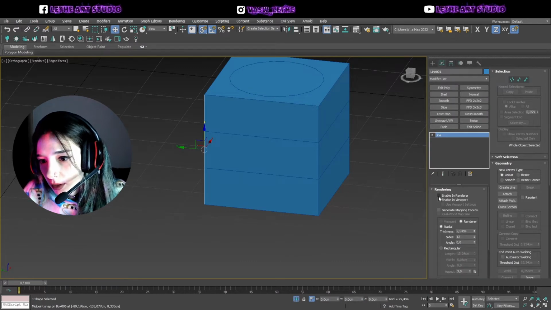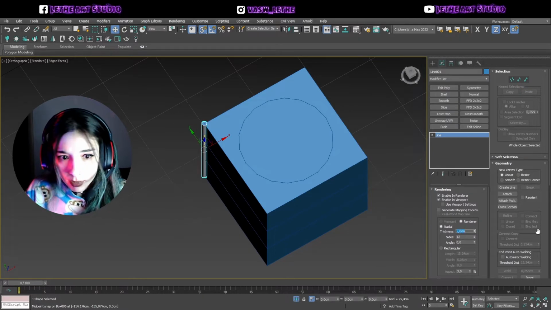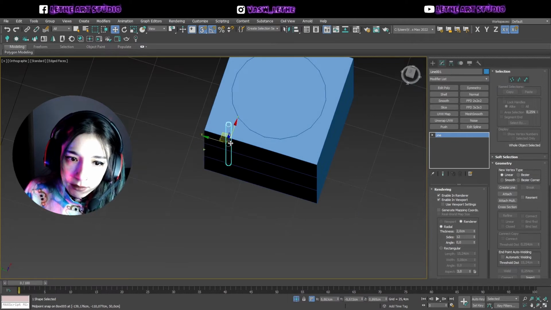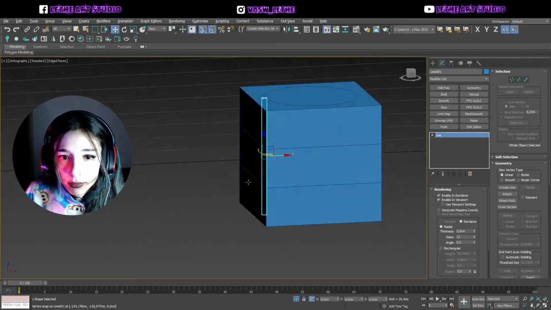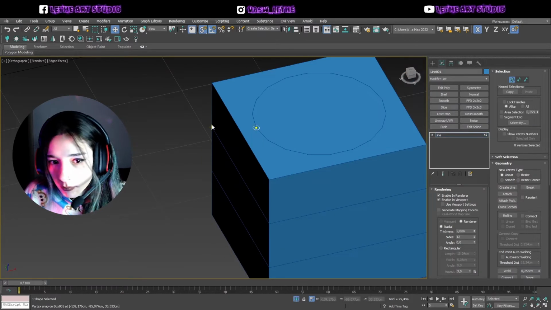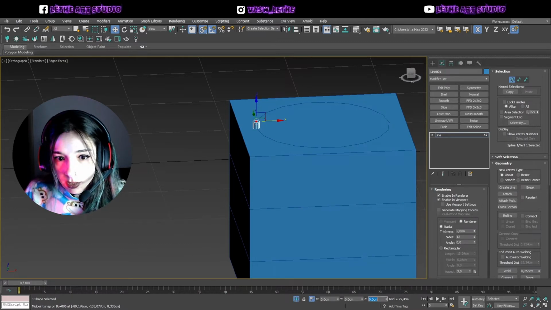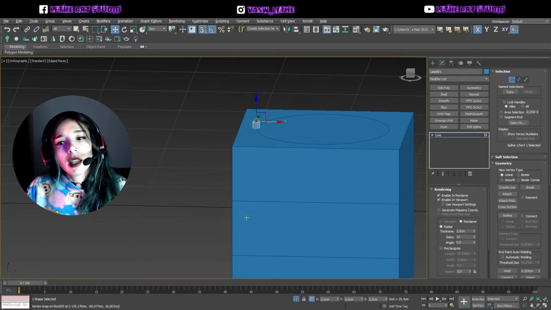And while I'm here, I'm enabling rendering and viewport. Maybe this is a little too much, maybe 2 centimeters is better. And I'm grabbing that and putting it here. But as I can see here, this has to be a little higher. I'll go for 2 centimeters higher. Maybe 3. Let's keep it like that for now.